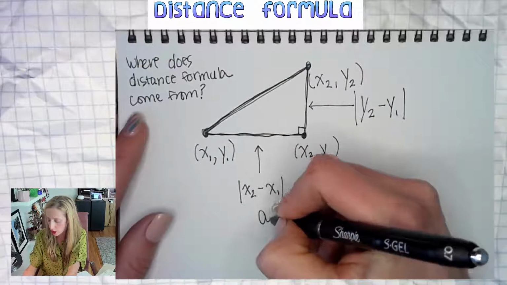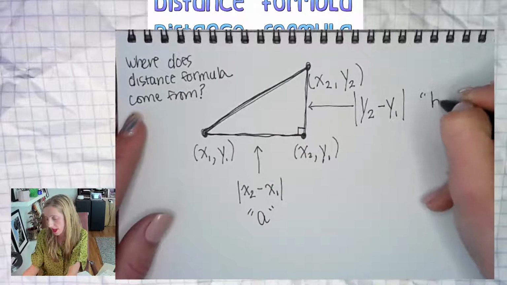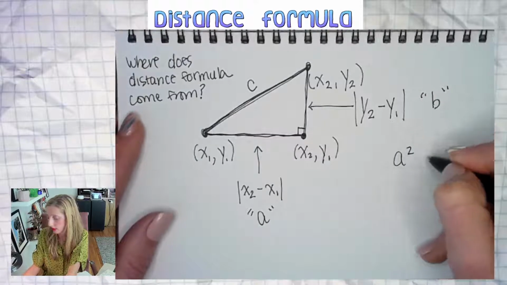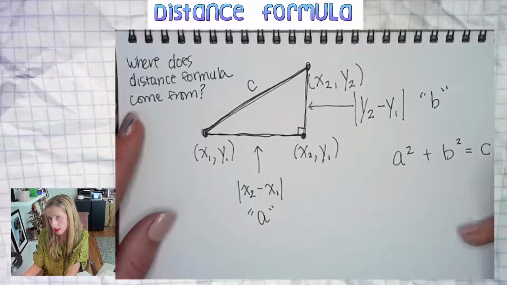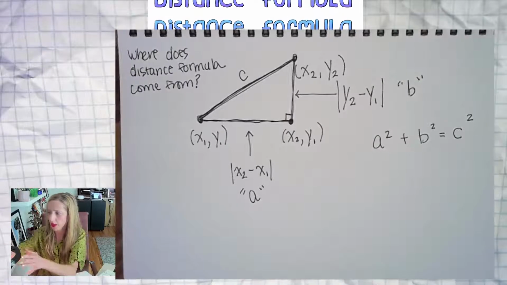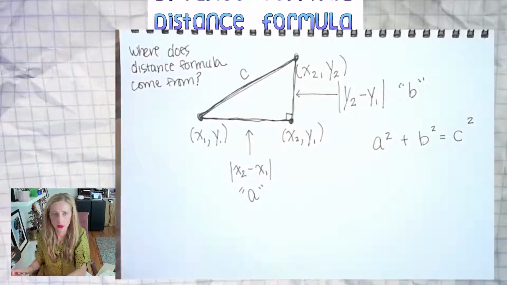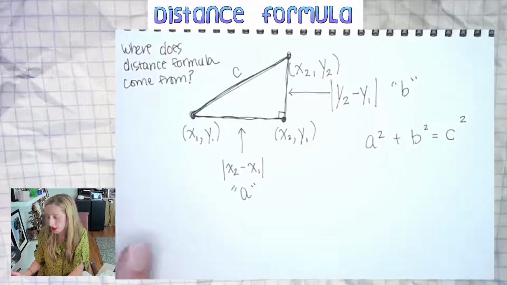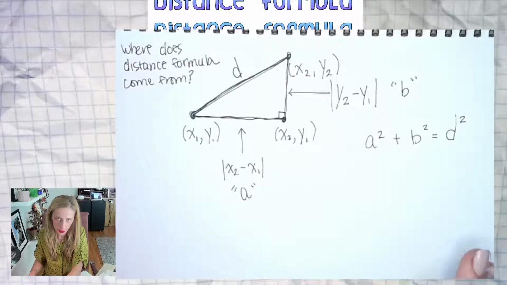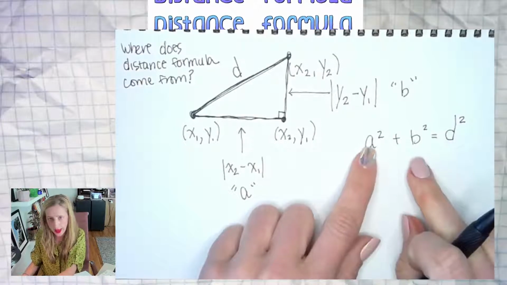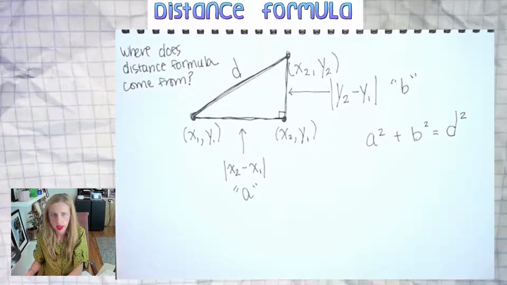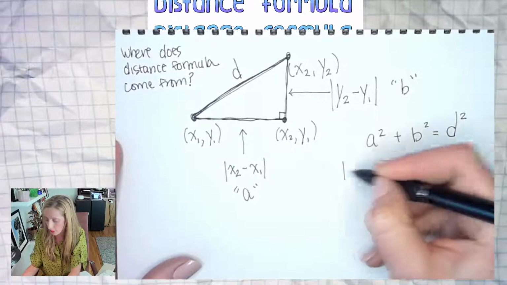Now, what if I told you I'm going to call this side A, I'm going to call this side B, and this side, normally we call it C. A squared plus B squared equals C squared is our Pythagorean theorem. Good old Pythags, right? Now, let's not call it C, let's call it D. D is for distance. Does it matter what letter you call it? No, so relax. All that matters is the two being added over here have to be the legs. And we're good. Now let's fill in what we found our legs to be.